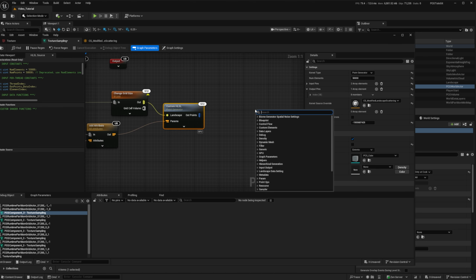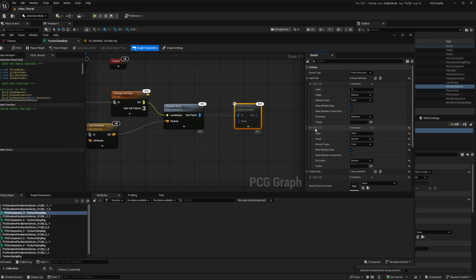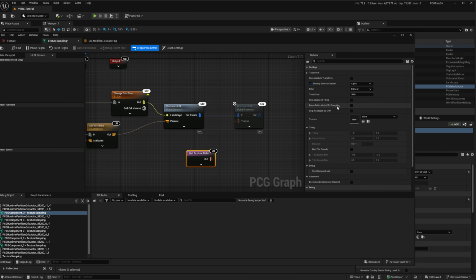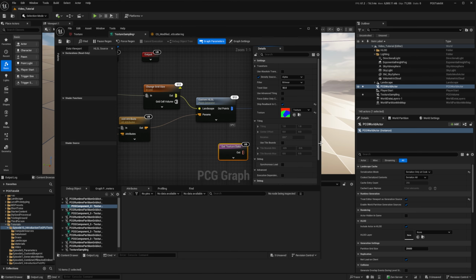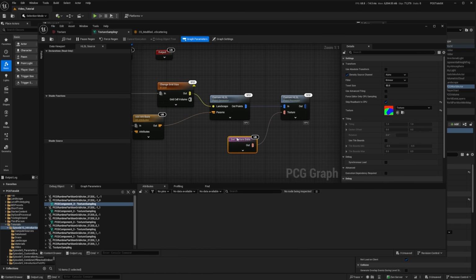Now that we have our points, let's see how we can use the texture to mask points. We'll create a new node that will be a point processor. We want to process the input points. We're going to add a new pin, that is a texture pin. In this texture pin, we plug a getTextureData. Since the texture is going to be used on the GPU node, it means that we don't need to read it on the CPU, so we can enable skip readback on CPU. Then we will set up our texture and plug the getTextureData node into the texture pin.